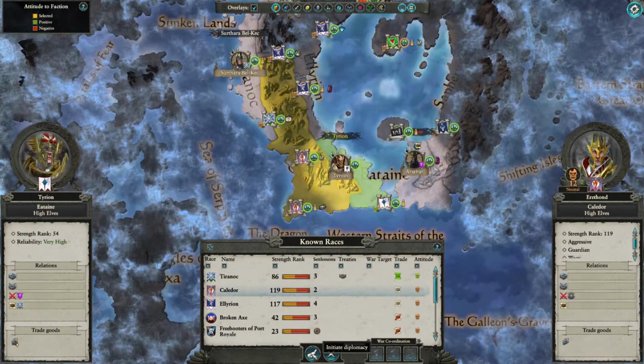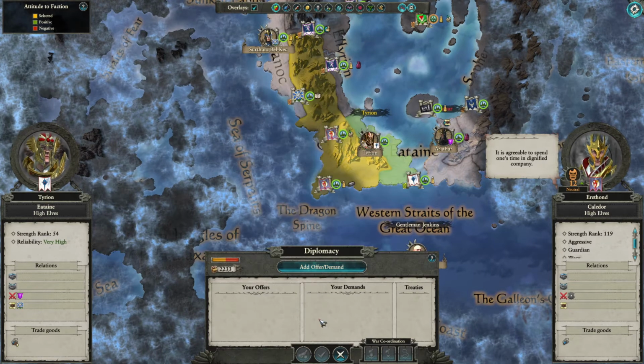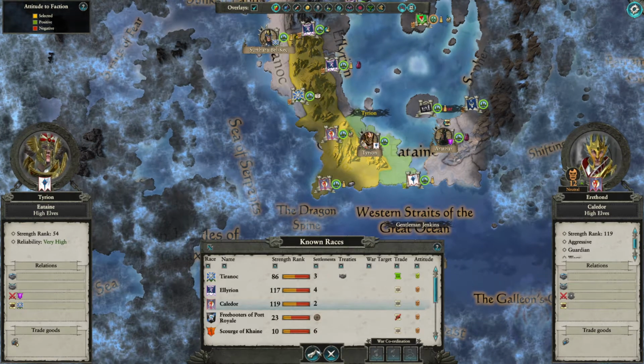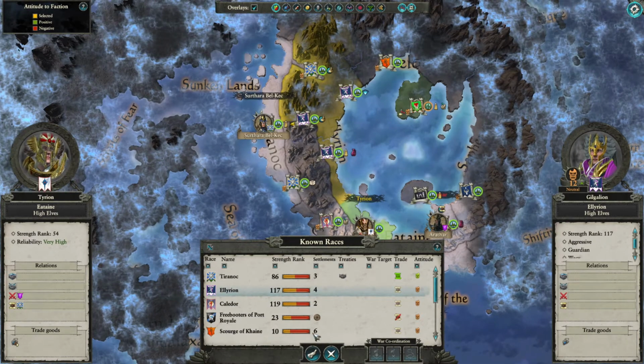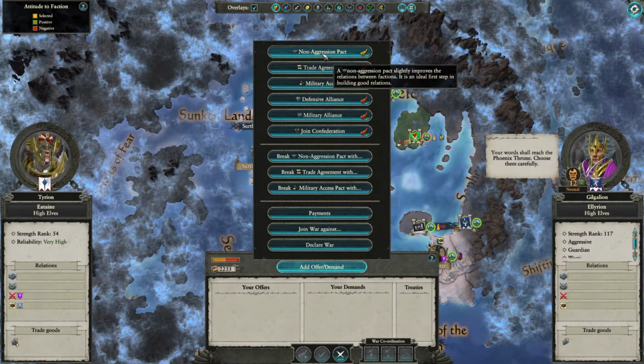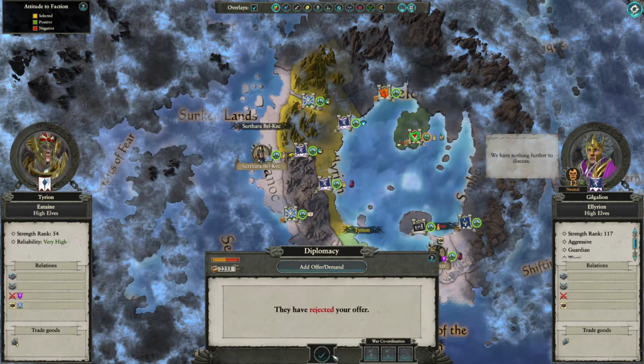Lord of the Phoenix Court. It is agreeable to spend one's time in dignity. Unwise. Speak. Your words shall reach the Phoenix throne. Choose them. Certainly not.